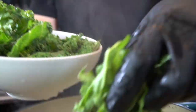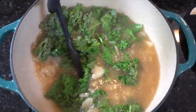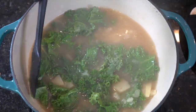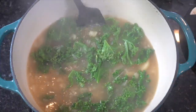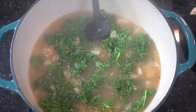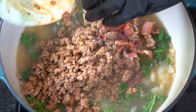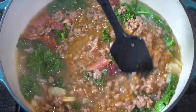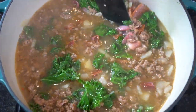Now go ahead and add in your kale. I'm slipping in some kale on you guys — trust me, it's delicious. If you absolutely refuse to eat kale, you can substitute spinach. Now that we've got your green veggies out of the way, it's time to go ahead and add in that sausage and the rest of the bacon. Once the meat has been added, go ahead and incorporate all the ingredients and let them get to know each other a little bit.